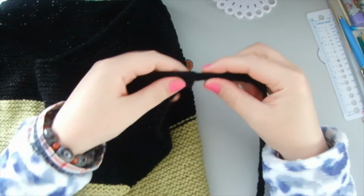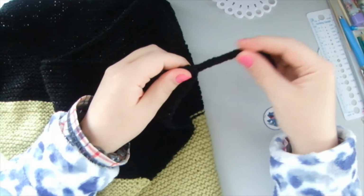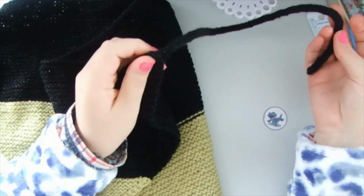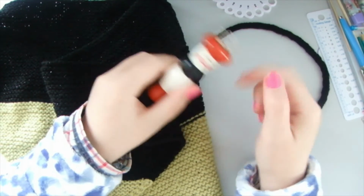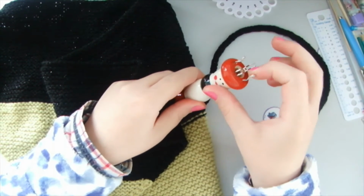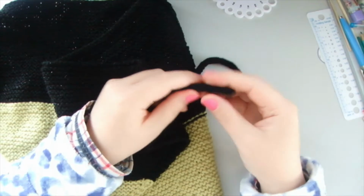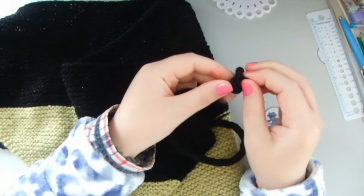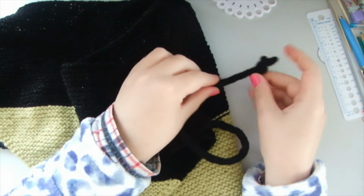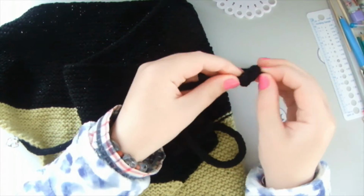And I have made the handles, maybe I can say cables, and strings here with a doll like this one, where I showed you before this video how I knit around this doll and pull it from the center, and this is a kind of cord that comes through, and I've made it. I also thought I'm going to do a loop, like a knot here, so it looks extra elegant, extra stunning. The same I'll be doing with this one.